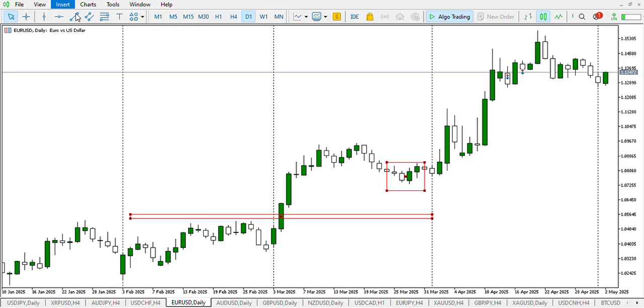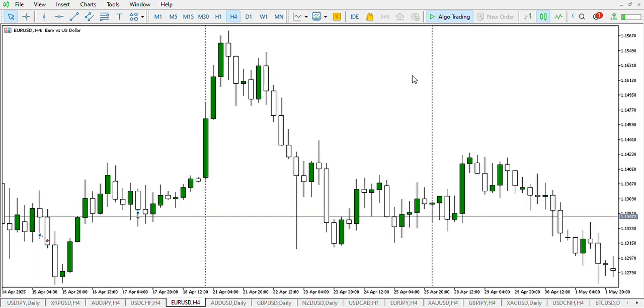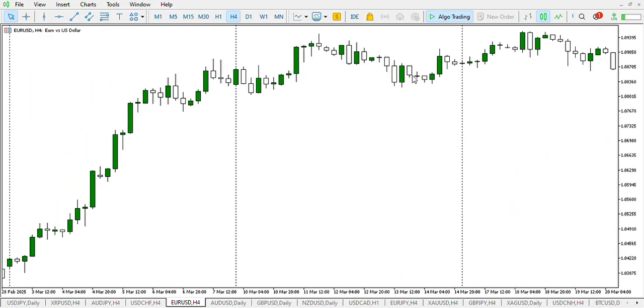Let's look at what happens. You can see one close, two close, three close. You can see price action here, a bullish price action this particular day. So the other months we'll be looking out for what to expect. So now we'll go to the lower time frame and look out for more beautiful things to happen.